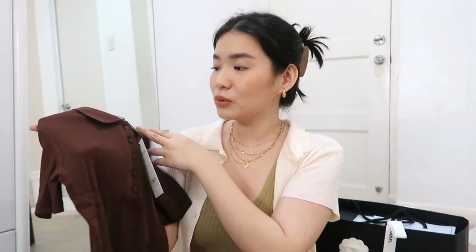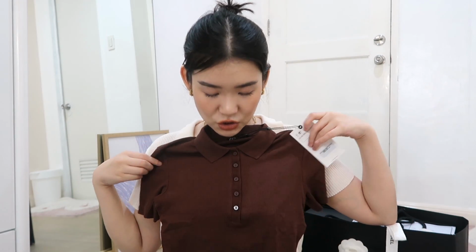I got this polo top. It's ribbed. It's beautiful. And I really wanted it to be like form-fitting. Got the size small, and this is 895. But it's just a chocolate brown polo top. Super nice. I'm also a huge fan of Zara's basic tops and tank tops and bodysuits. So when I saw that they were releasing this gorgeous new color, it's delicious. It's like this chocolate color. I knew I had to get it.